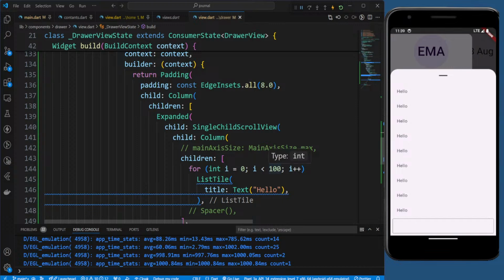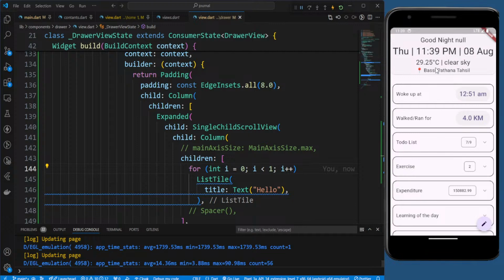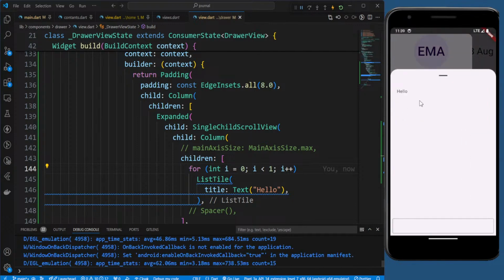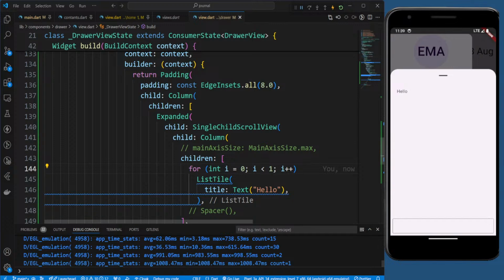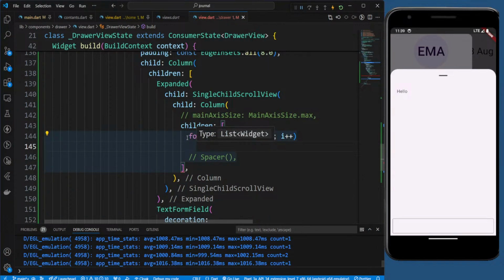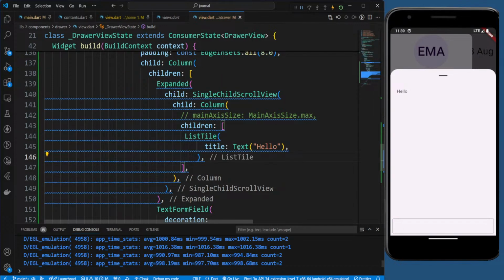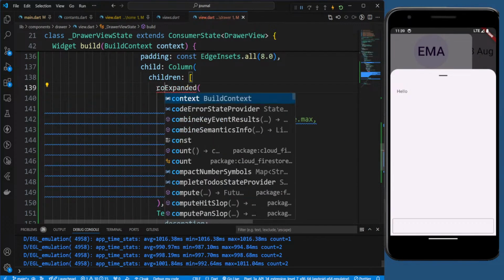Even now, if you have one of them, we should still get to this. Okay, I think this looks good. So this is working, and we'll have a list style something like this.